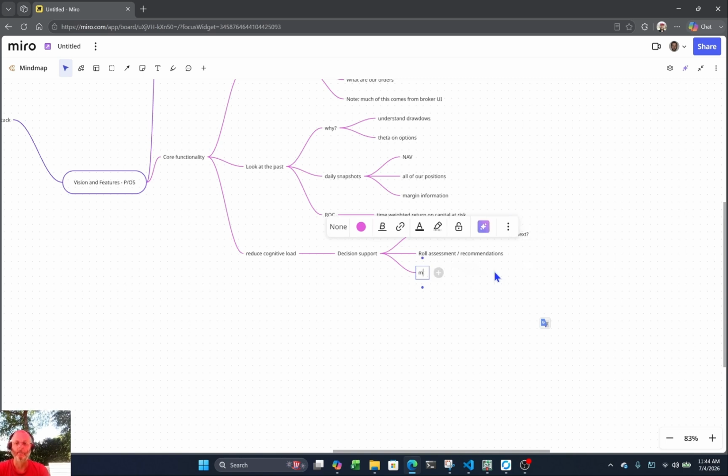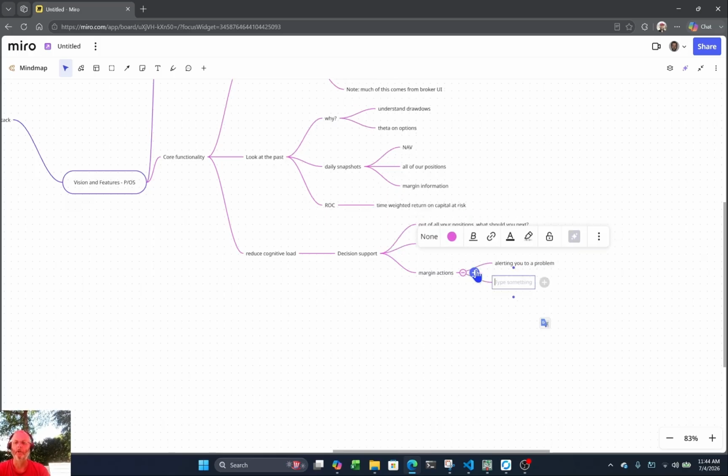Okay, so margin maintenance, yeah, so margin actions. Margin actions would be first off alerting you to a problem, but then also liquidation priority. Let's say you're facing a margin call because the market went down, and the maintenance requirement on some of your individual stocks went up.